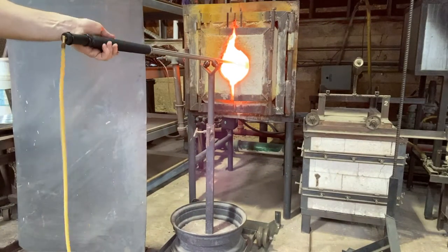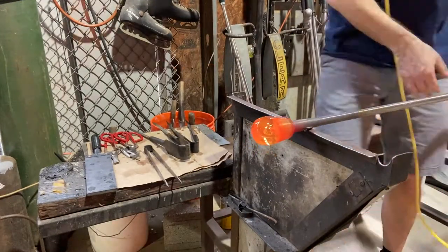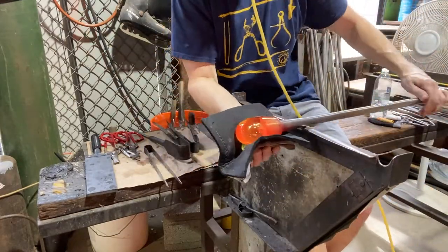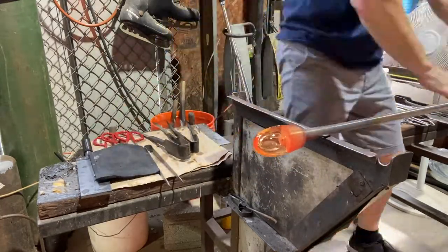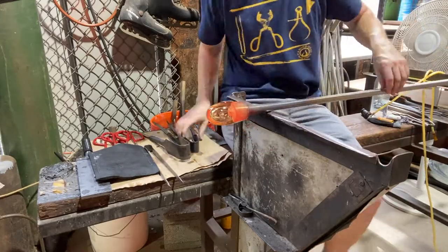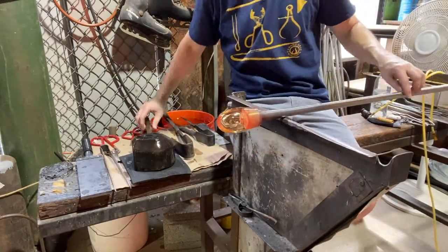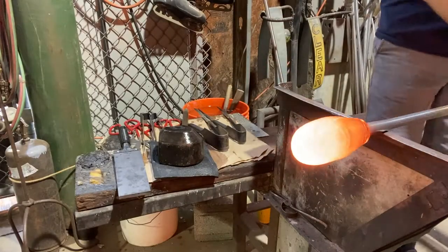You can see, if you look closely, the bubble's already formed in there, and that blow hose hanging from the end allows me to sit at the bench and blow through the end of the pipe while I'm working by myself. Each time I gather more glass on it, I shape it up, get it at the right temperature, and then inflate the bubble to the desired size and shape — keeping thick parts thick where I want to, and thinning out parts that I need thin. Ideally, you've thought about the piece ahead of time: where you need to thin it out, where you need to keep it thick.